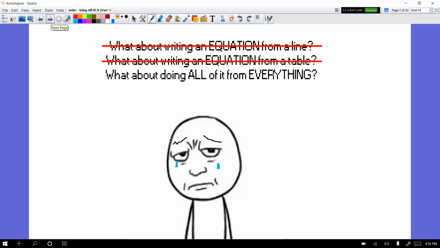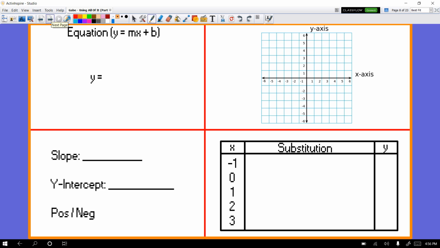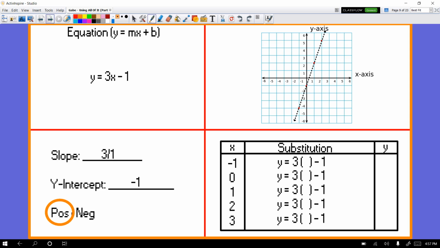Now, what happens when we do everything? Okay, so this is a blank template of what you're going to be looking at. Basically, what you're going to be drawing is a 4 square. I have a sheet of paper on another slide, and I'm going to show you exactly how you can arrange this and orchestrate all the things that you're trying to do. But you're either going to be given the equation or the line or what you're substituting, and you generate your y values, then you can plot them. Or you use your substitution to generate y values and then rewrite the equation in all the critical parts of the line itself. Let's take a look at an example.